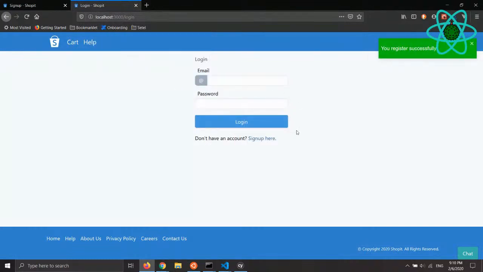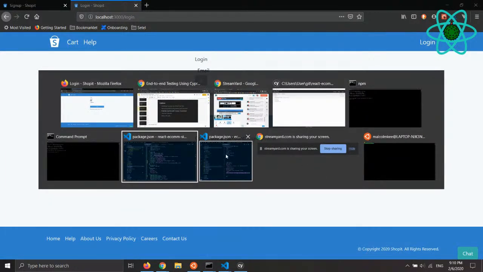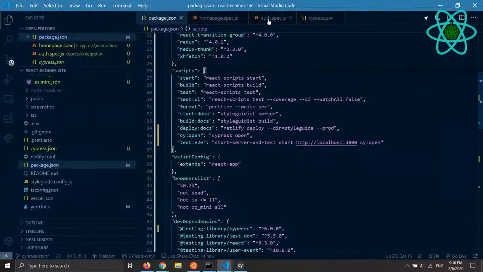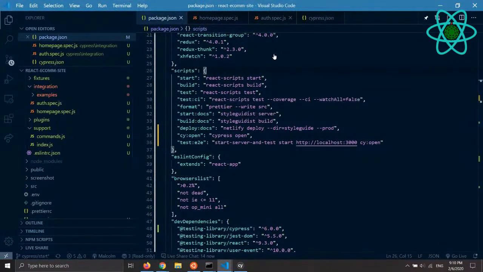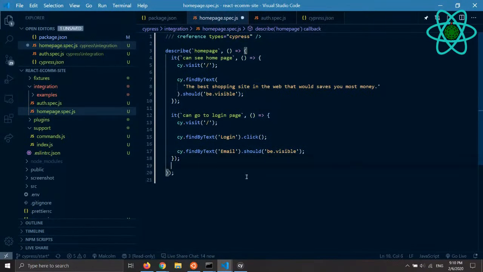Okay, so let's say this is my test user. I want to use this test user in many of my tests. So the first thing I'm going to do is, let's say, I want to log in. So what I can do is we can log in and browse the homepage.